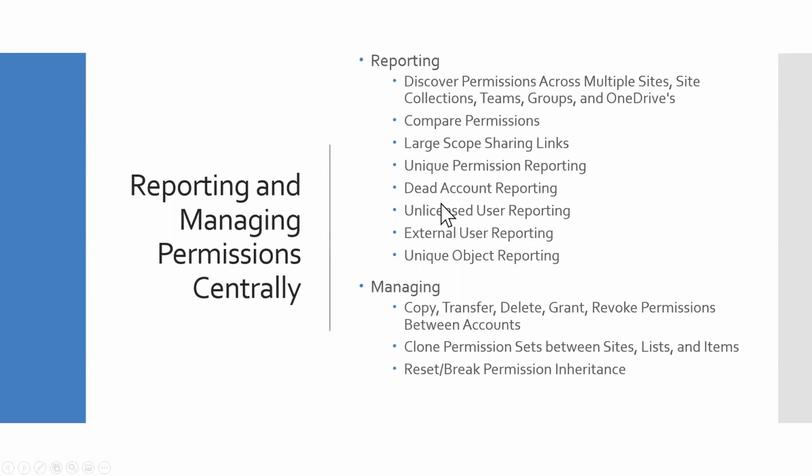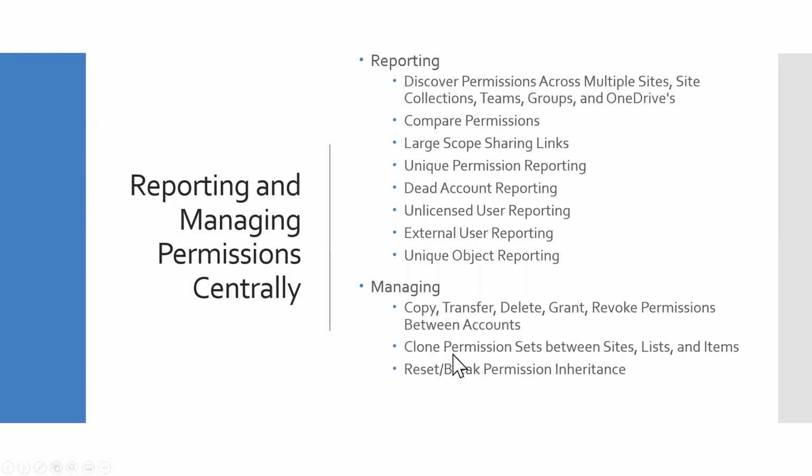And then we also have some other things which are useful when people have retired, like dead account reporting, which means they're still permissioned inside of SharePoint, but they've perhaps been removed as a user inside our Active Directory. And we've got a similar sort of thing on unlicensed users. So if a user no longer has a SharePoint license, but still has permissions in SharePoint, they will flag up. And we also have external user reporting and things like that too. So these are the different reports, and managing those permissions, you again can copy, transfer, delete permissions, or grant and revoke permissions between accounts, but on large scales, not just the current site.